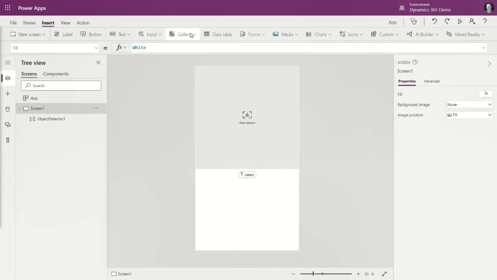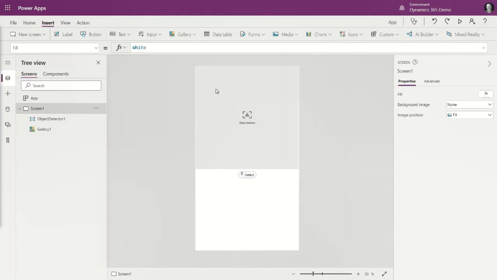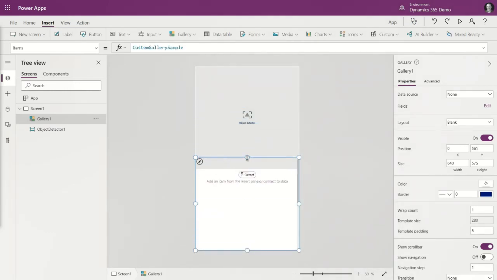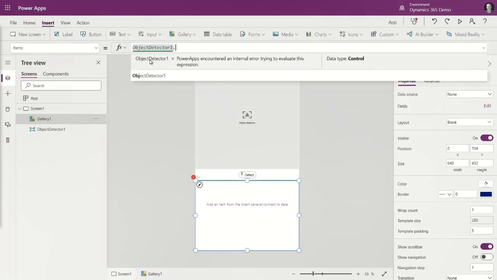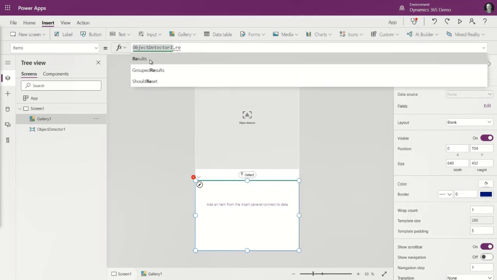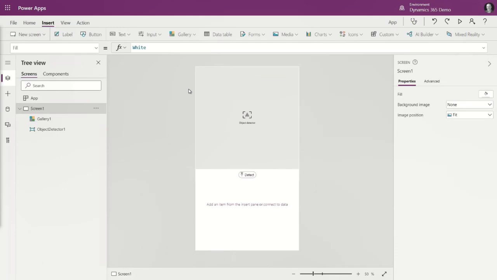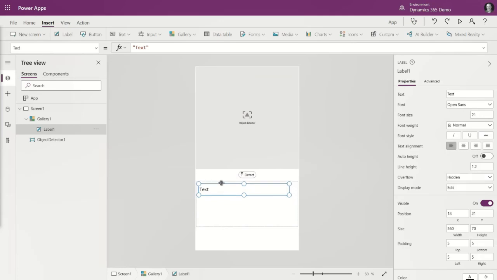And also what I'm going to do is I'm going to add in a gallery. Now, the reason why I need to do this is I can go out and detect the object, but we want to find out what it's actually detecting. And when it runs, it's going to return back a list of all the objects that it found in the image. And I can go out and link that gallery back up to the object recognizer. And then there's only one thing I need to do here, and that is I need to add in a label so that I can actually see what's returned back. So I'm just going to plonk that in there, do a little bit of fine tuning to make it look nice again.